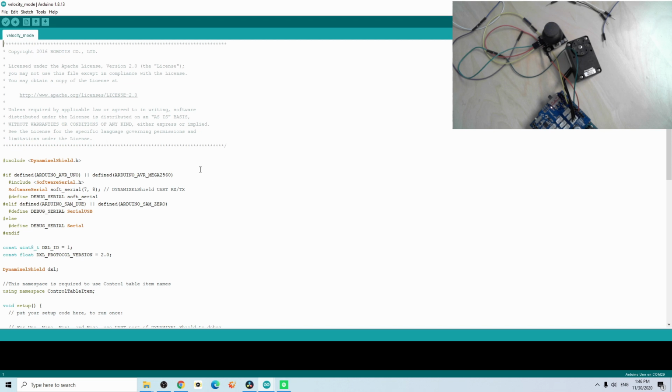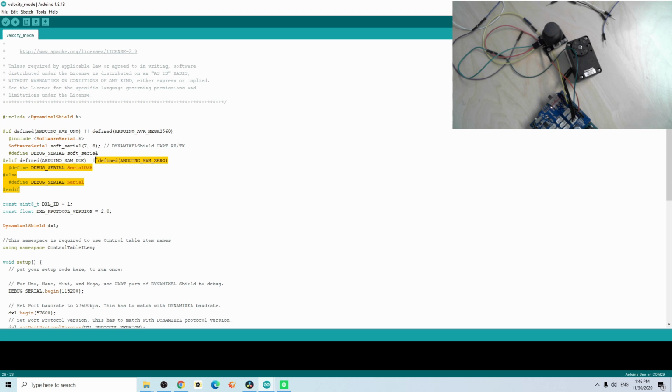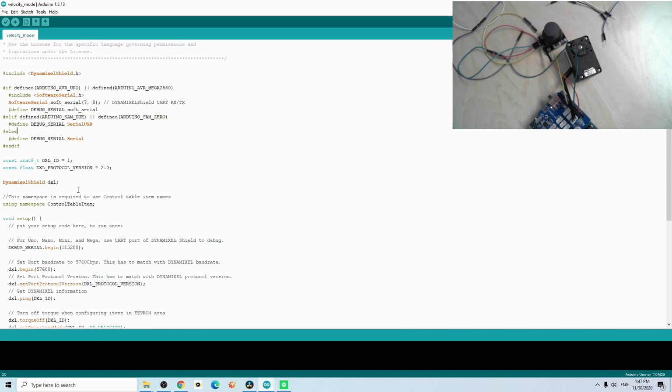To explain what's going on here, I'll run through the code really quick to give you an example. So this is your include file, including this library, and this library references the Arduino 2 Dynamixel library. These if statements are basically setting up what specific Arduino you're using, and what ports their UART connectors are. So this is starting the soft serial for your Dynamixel Shield. And then down here, this is starting up your USB serial, which I believe is the LN101, so that you're able to get real-time feedback.